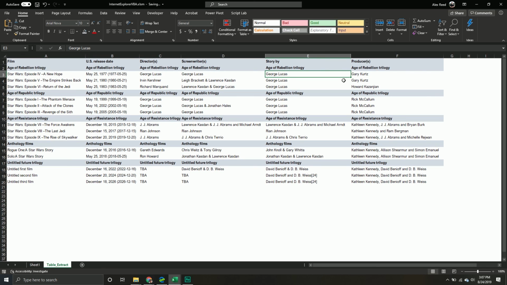But yeah, so that's how you go out and parse a table. A lot of conditions you got to check for, but again, I think this does a better job than Power Query sometimes, because Power Query gets you some weird stuff when you try to parse tables, and it doesn't necessarily work all the time.